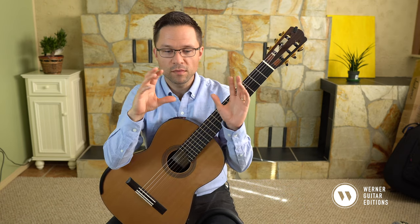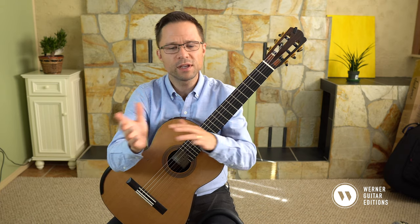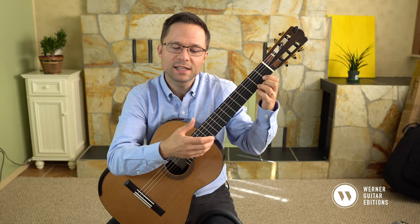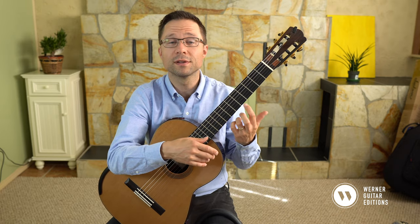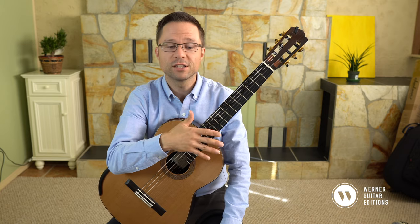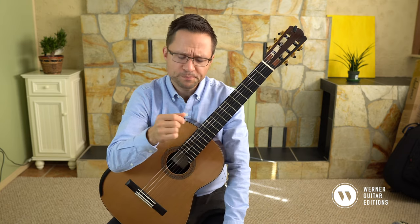So this piece is like early intermediate. I would say like grade 3, maybe grade 4. It's grade 3 in terms of like it's basic. The basic playing in this piece is very straightforward, but it does explore quite a bit of the guitar. So depending on how confident you are with the range of the instrument, then it could be either grade.